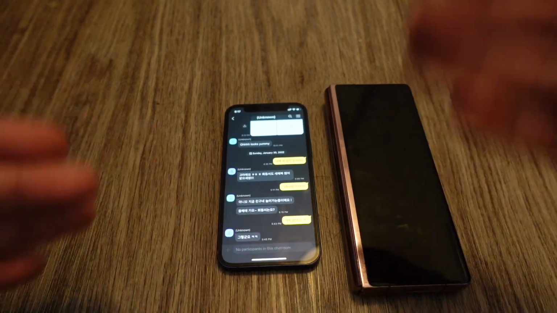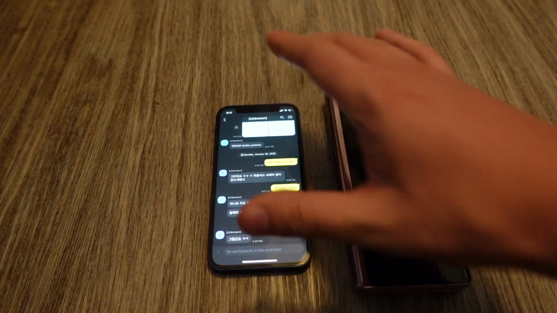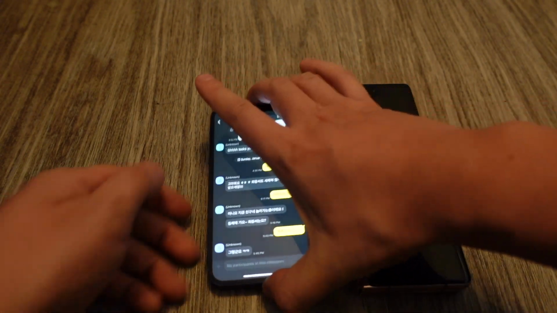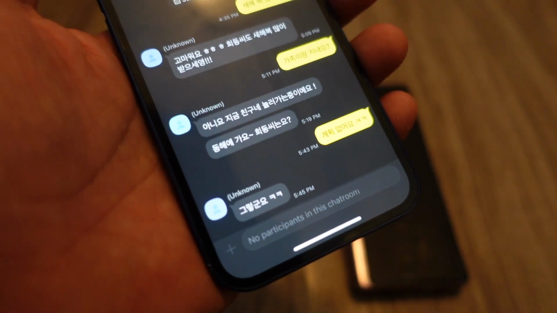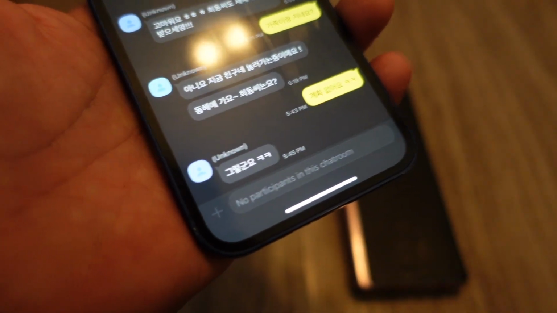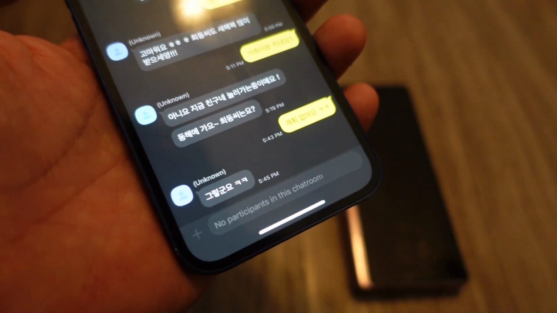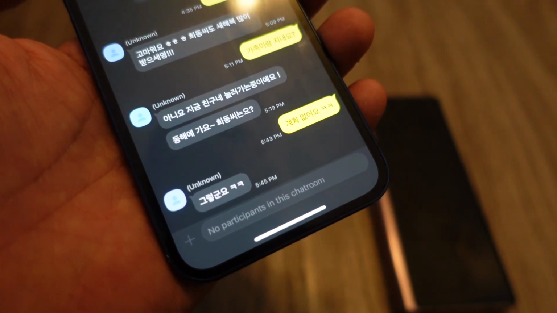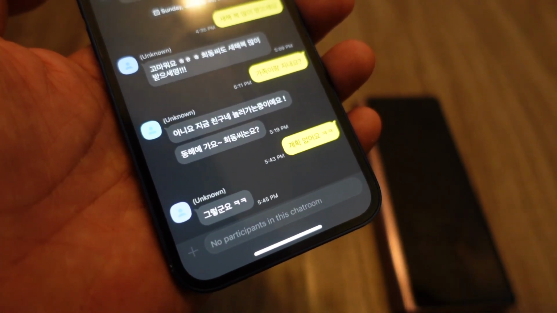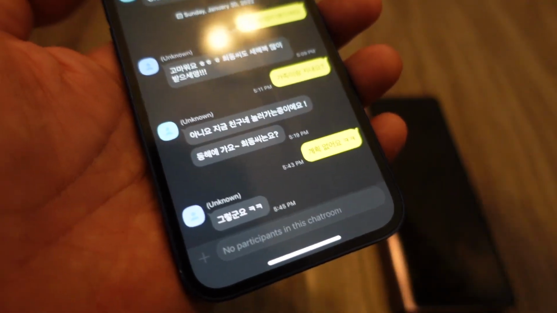If a person blocks you, you can still see their name and maybe their profile picture, and they just won't receive your messages. If a person on Kakao says unknown on your list, that means they changed their number or their account. You cannot message them at all, and there's pretty much no way you'd ever be able to know their new profile unless you ask for it, or they somehow synced up your contact list. Whereas with a blocked person, you actually still know their account. You still have their profile and everything.